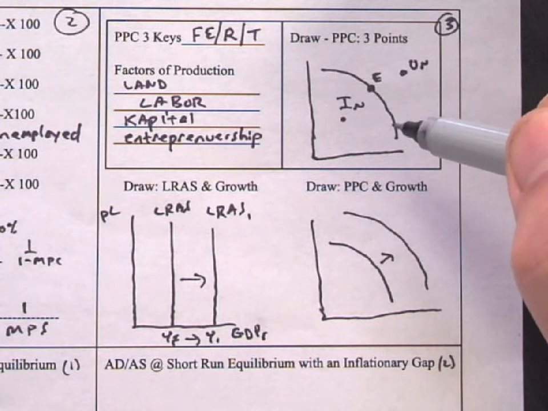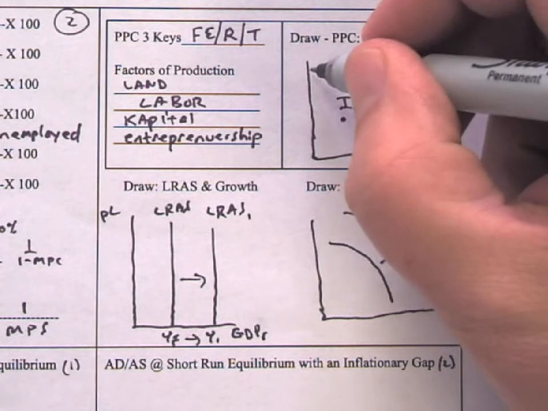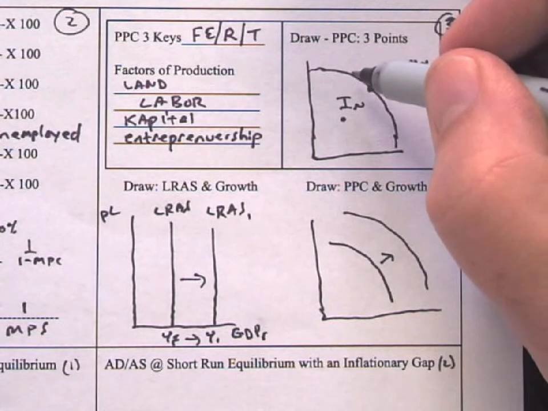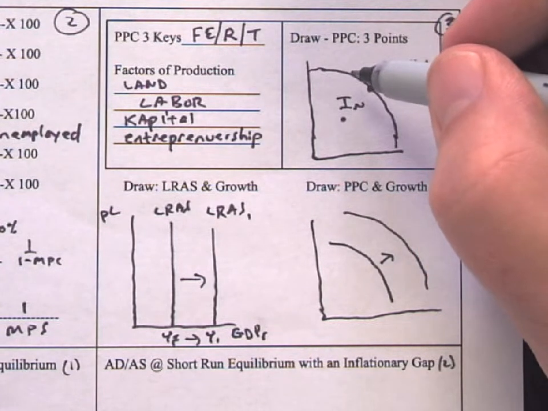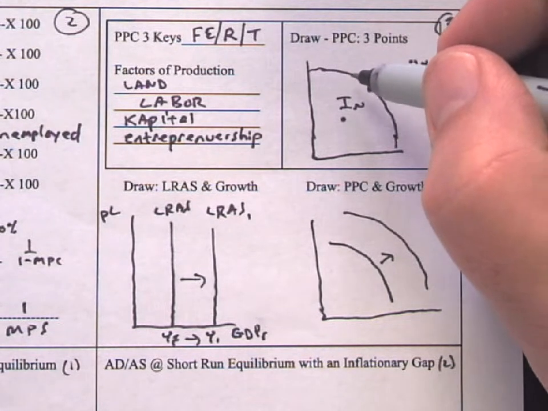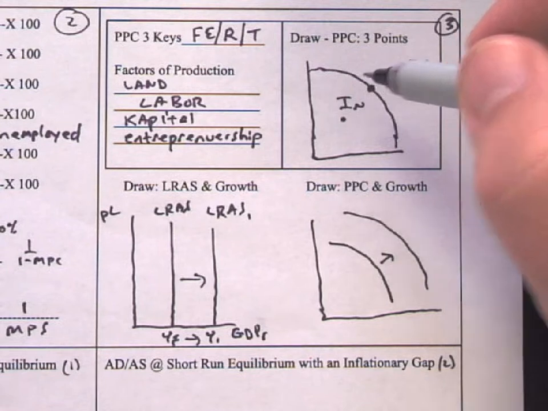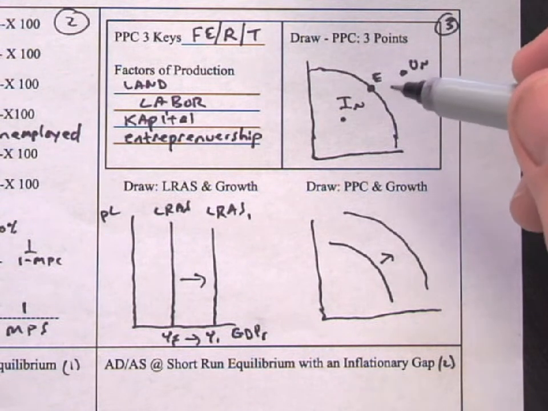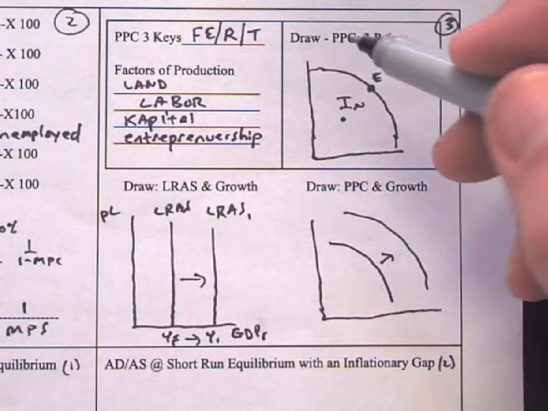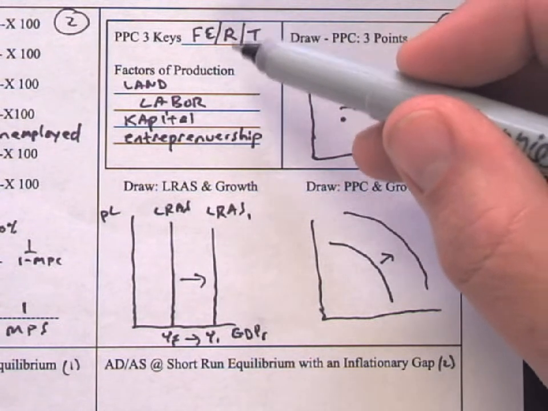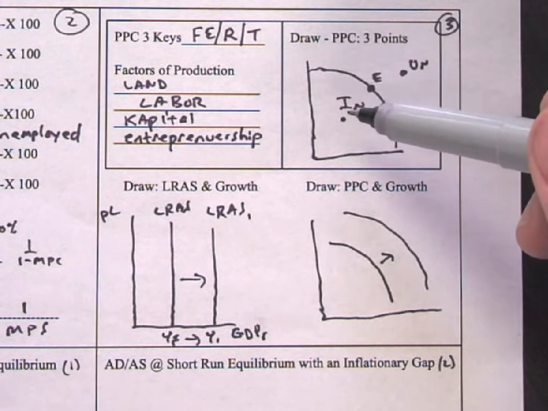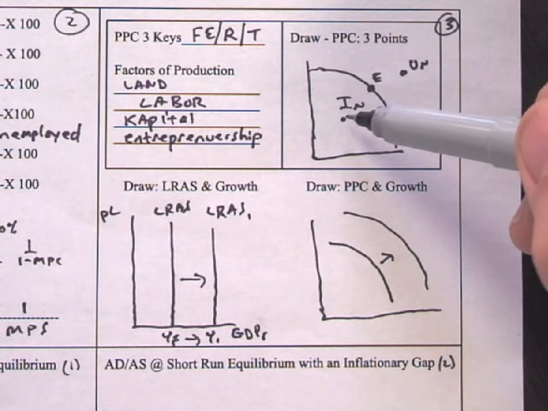of production. And we have to assume that if we're on this curve, that we have full employment, that everyone who wants a job has a job and is working as best as they possibly can. Our resources in quality and quantity are being utilized as best as they possibly can, and our technology is the best it possibly can be. Now, if any of these 3 things are not performing to the maximum capabilities that they could be, then we would be inefficient and we would be located inside the curve.